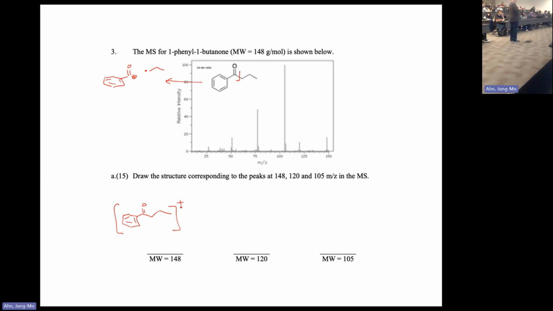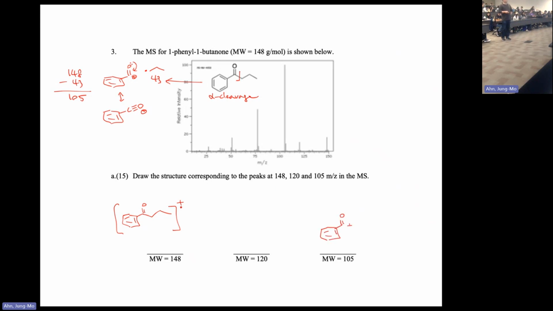And then that yellow part is going to come out as just a radical, the propyl radical. So you have to make sure what's the mass of that acylium ion. This is basically the resonance structure of the acylium ion. Oxygen has a lone pair, so next to the carbocation, the lone pair can come in and make a triple bond. So it makes resonance structures. That's the reason why alpha cleavage happens very frequently, because it makes a stabilized carbocation. But anyway, the propyl part is 43. You take off the 43 from the 148, that's 103. So we are supposed to find the structure of the 103, and that is basically the structure of the fragment from the alpha cleavage.